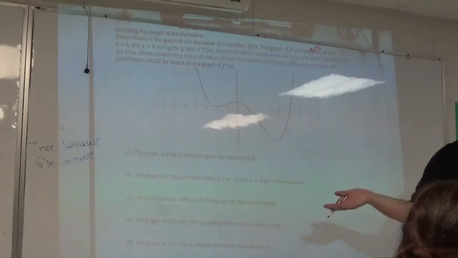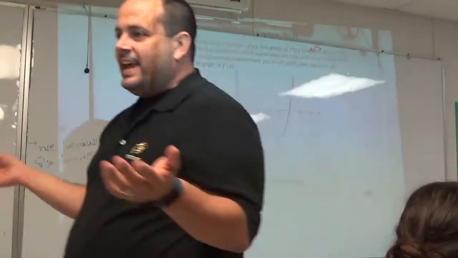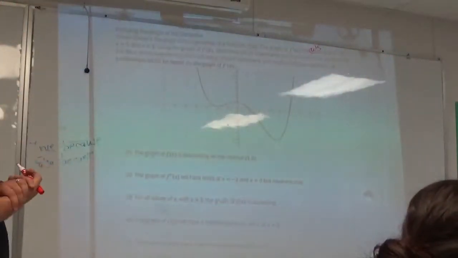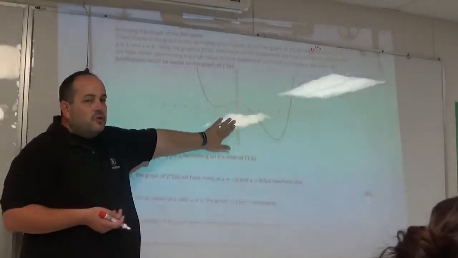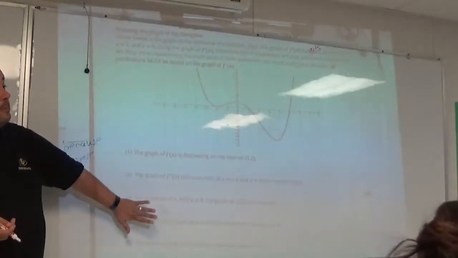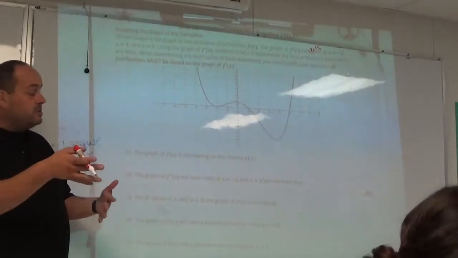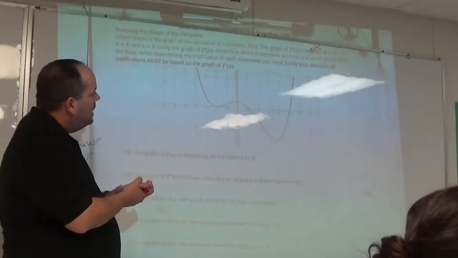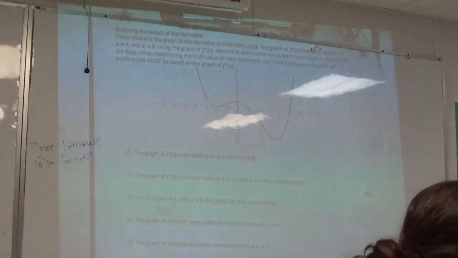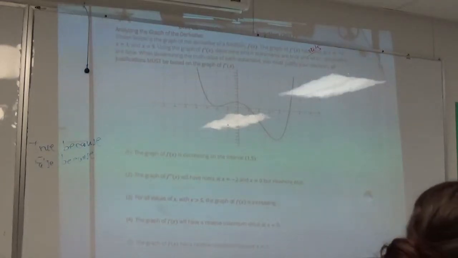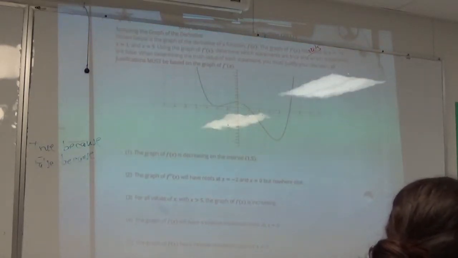Okay, excellent. Welcome to the free response part of the test. We got this. Okay, so I've given you a graph, and then I'm going to ask you a whole bunch of questions. We're just going to do 1 or 2 together, and then you guys are going to work in your teams. So, statement number 1: the graph of f is decreasing on the interval 1, 5.